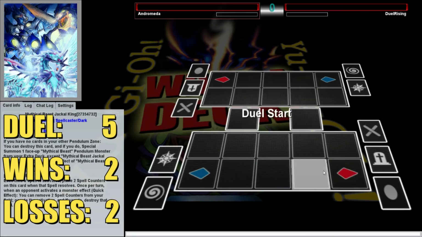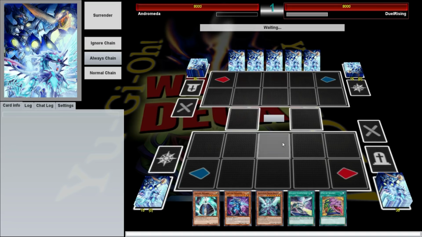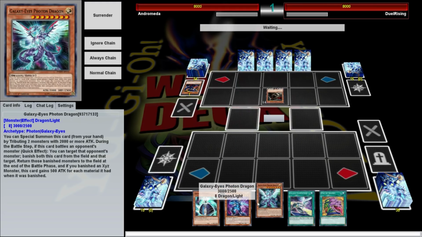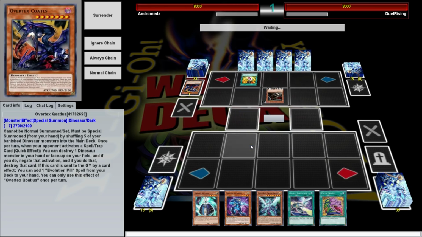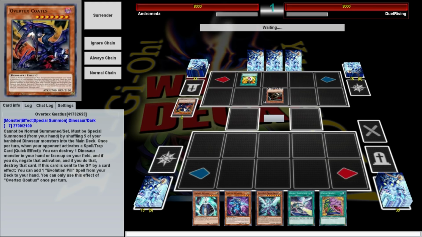Alright, 5th Duel versus Duel Rising, who seems to come up in these quite a bit. And I'm going second once again, but at least I have a hand that has more options in it than normal. Also, I want to point out, I'm not sure if you saw that last duel, but I had Always Chain on, and it still didn't give me the option for Galaxy Eyes Photon Dragon beforehand. And it's dinosaurs, and I'm already sad. Life is a cruel mistress.